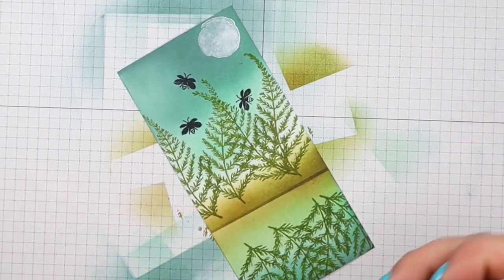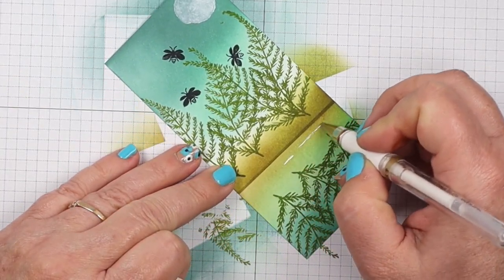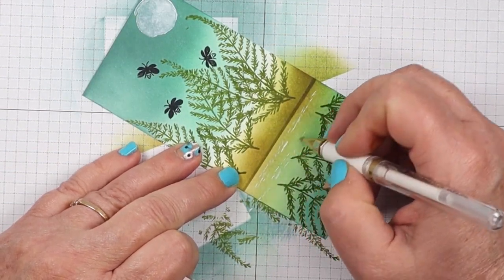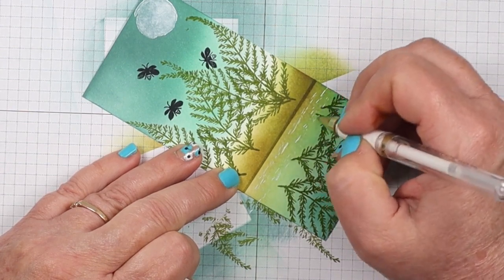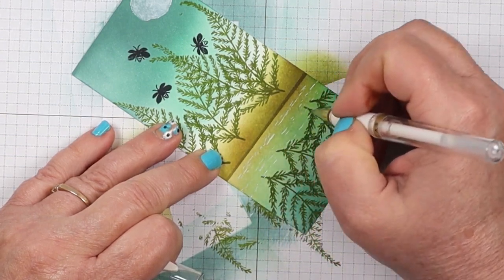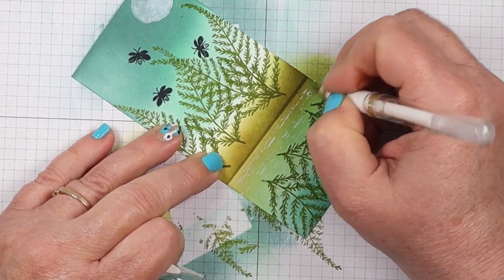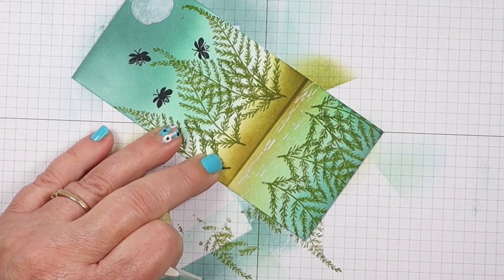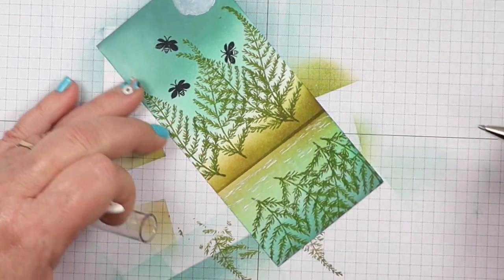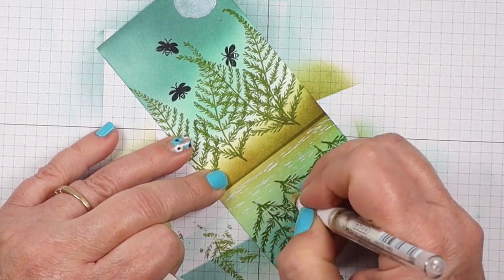And now I want a little bit of white in here for our water lines. So I'm going to add just some little scratchy marks in the top of the water here. Just going back and forth and barely touching down. I'm not doing any wave lines. I just want them straight across, little dashes. And I'm doing this quickly so I don't get symmetrical. Every once in a while you need to clean your pen off. There we go. And you can go right over those ferns because you know that's a reflection on the water.